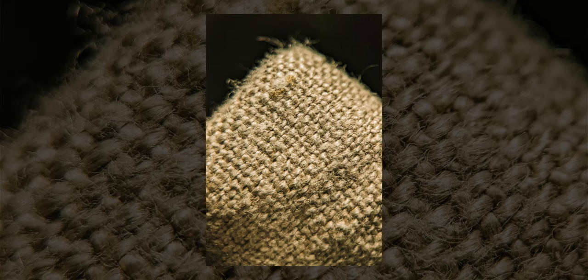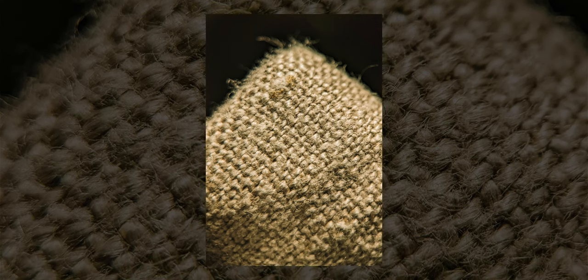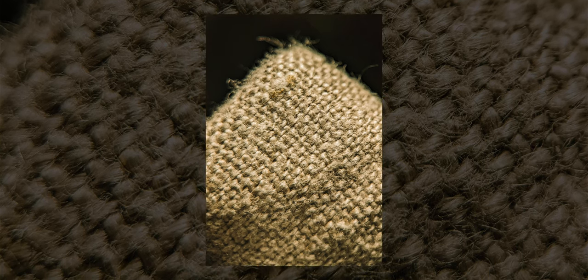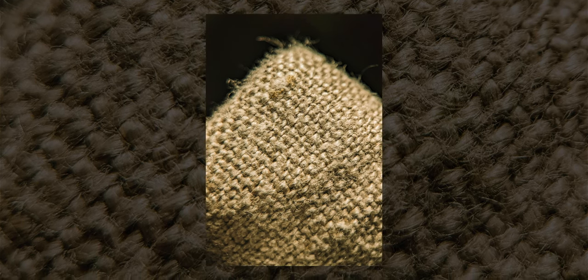Up next we're going to take a look at some textures. This first one was actually pretty nuts — this is my RMC Hank, my everyday carry handkerchief. This is what it looks like at around 24 millimeters. It almost looks like sack cloth, but it's much finer looking at it in person. That's one of the cool things about macro photography — you can get textures where you're just like, that doesn't even look right. This actually looked like one of the coffee bags my wife has from when she was coffee roasting. Super cool to get that texture out of there.